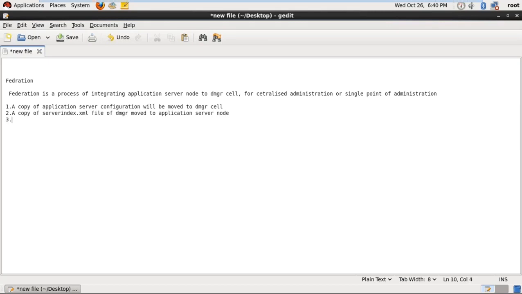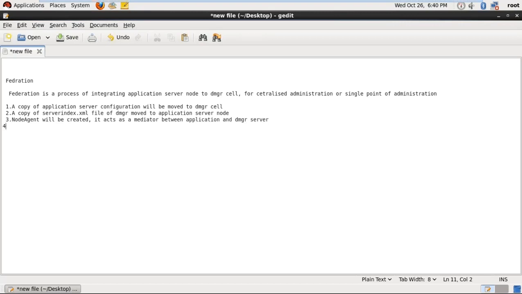And the third change is a node agent will be created. The node agent acts as a mediator between the application server and the DMGR server.